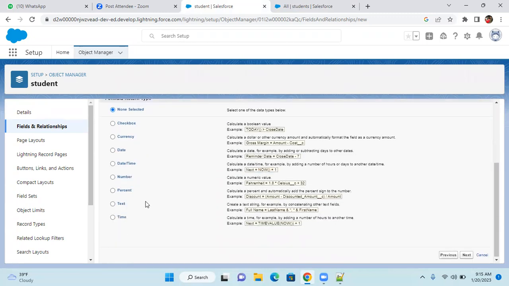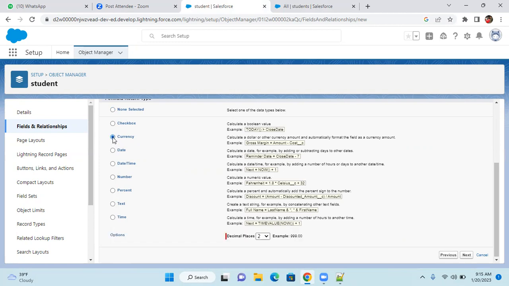It is again asking what is the return type, which means what value it should show. Is it going to show a checkbox, which means true or false, which will be automatically shown. If you see the example also, today is greater than close date, which means if it is true, it will be checked. If it is false, it will be unchecked. So that's how a condition based checkbox works.